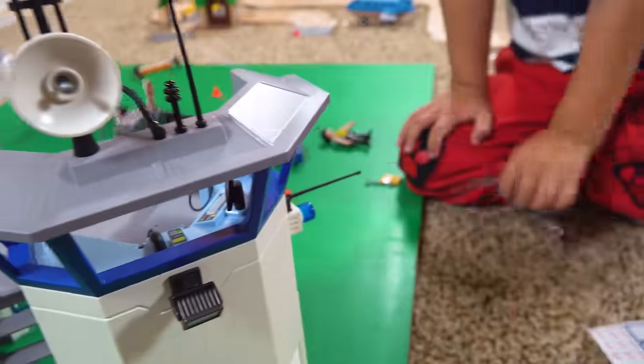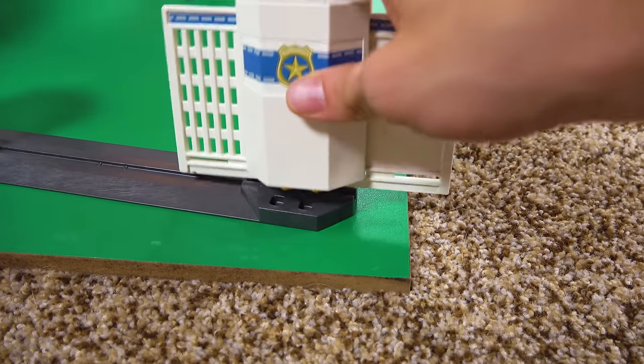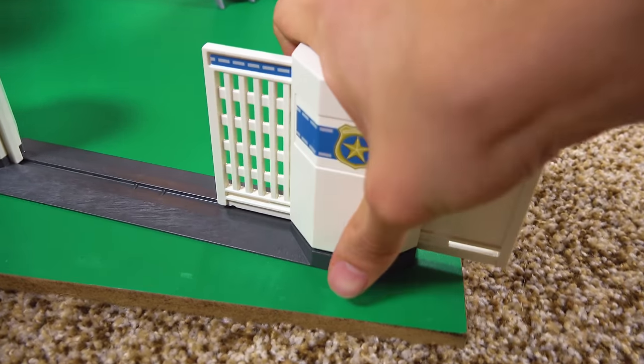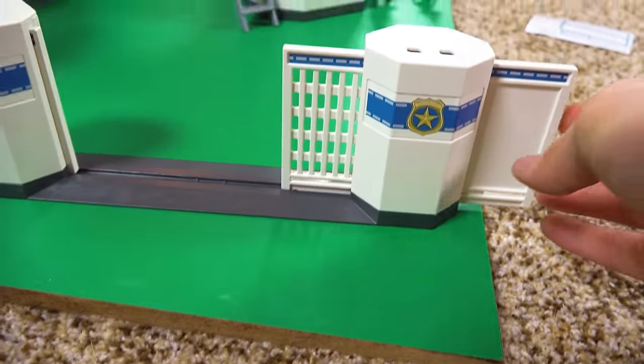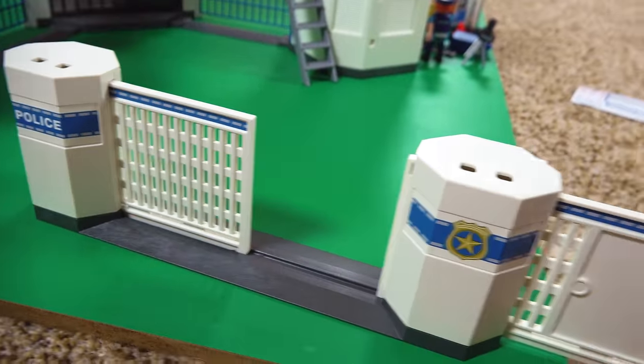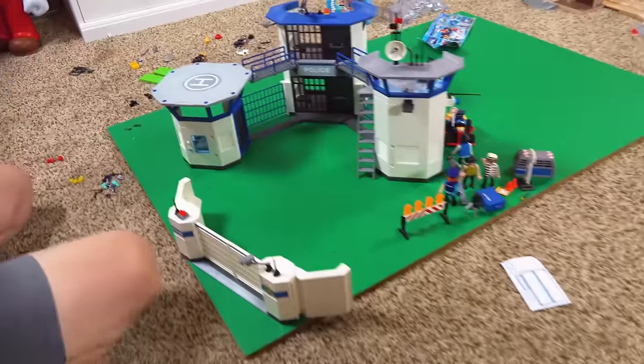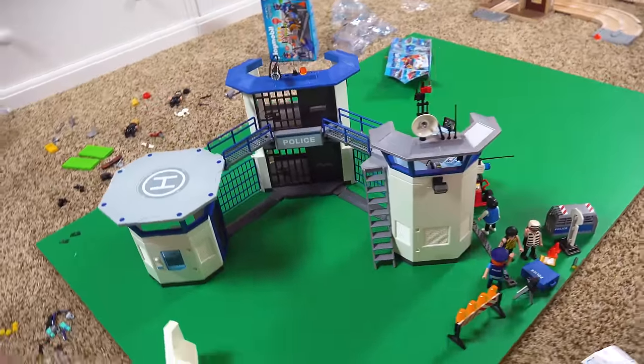What is this? Okay, I'm not sure exactly what I just made, but the instructions say to boop this right here. What? Oh, cool, they slide. I get it. That's amazing. Whoa! Guys. Wow! It's almost done.